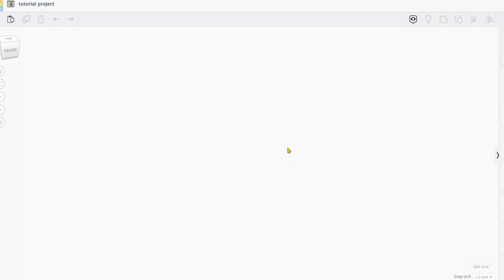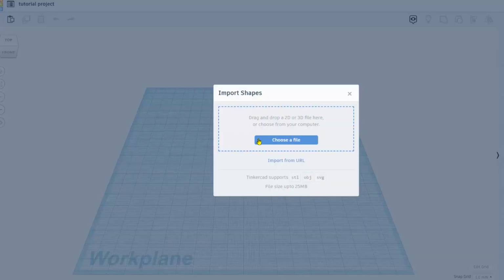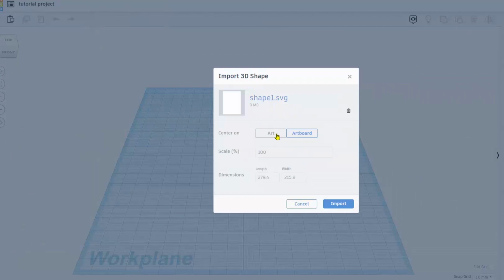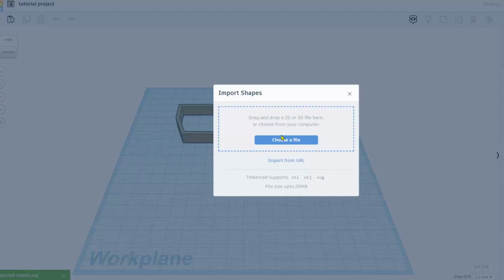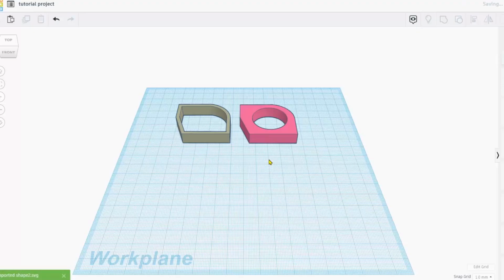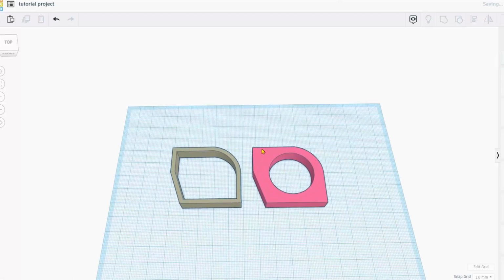Let's open up a new project in TinkerCAD, and we are going to import those two shapes we just made. Shape 1, imported as artboard, and shape 2. Here we are. Here are our basic building blocks for making this happen.